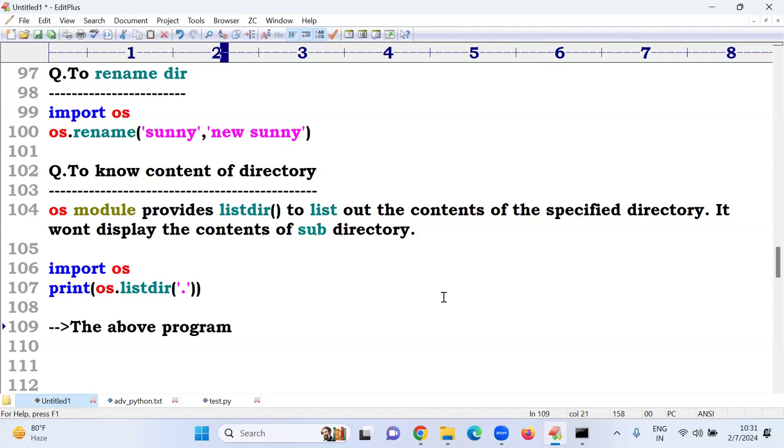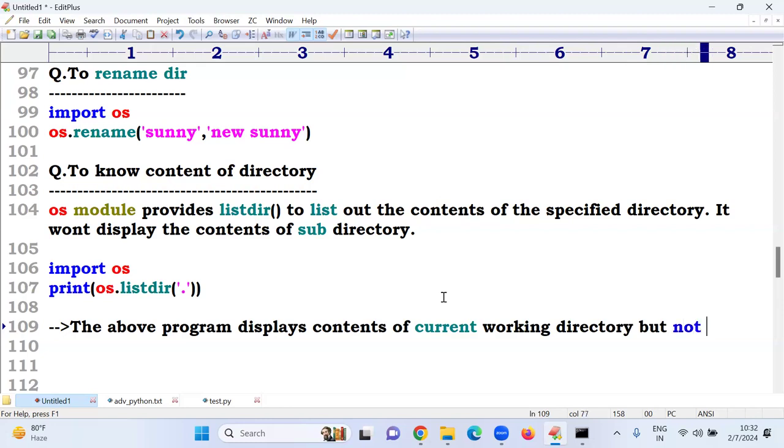The above program displays the contents of the current working directory, but not the contents of subdirectories.